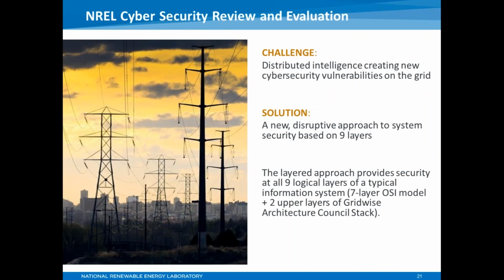A big part of the evaluation of these microgrid controllers from a cyber perspective has to do with their flexibility of fitting into a practical environment. Because even though we're a research facility, when we want a microgrid controller for research, we have to have it be interoperable with a variety of technologies that exist today in our building. So it's very important to have that.